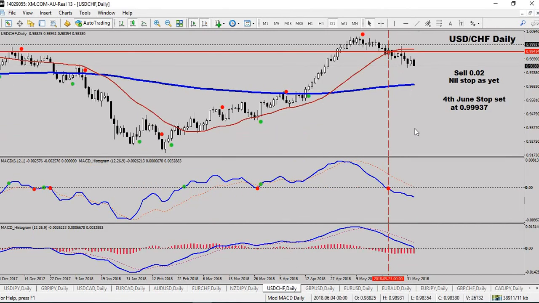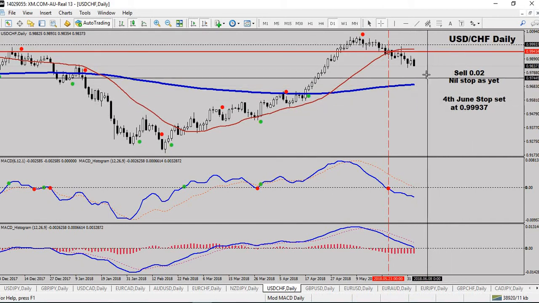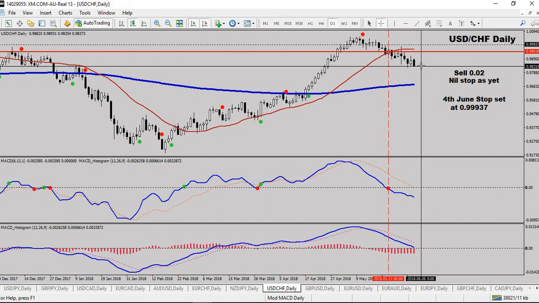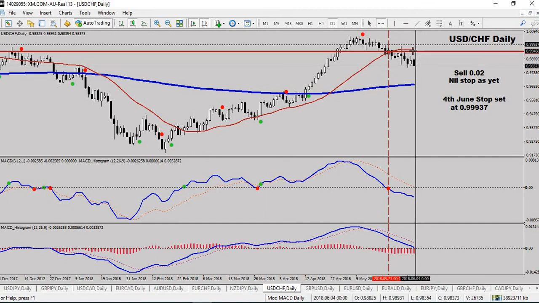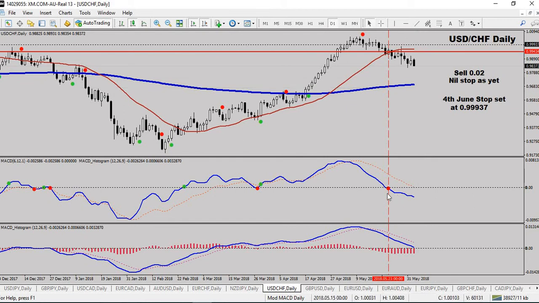Here we go. But here's another trade that's in the black, the USD Swiss franc. It's got a stop in place up here. You can see my notes on the chart where I've moved my stop this morning. So we're a sell entry here, red line, looking to take it down to the 240 LMA. You can see the red dot there. The standard MACD's heading down nicely, so it looks alright.